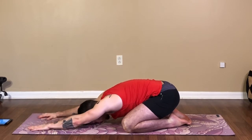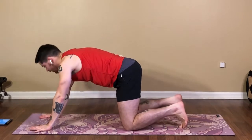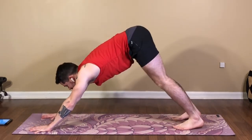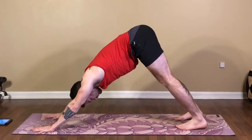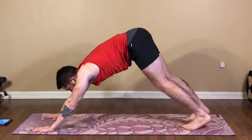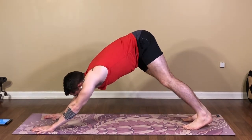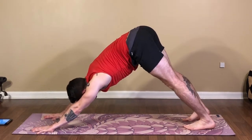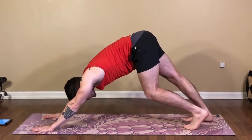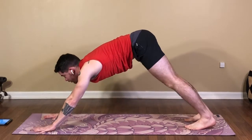Okay, go ahead and plant the palms again. Bring yourself up into downward dog. Knees are coming a little bit closer. Tuck the toes and the hips high. You can walk out the feet here one at a time, just making this first downward dog a little bit easier on yourself. You can also twist a little side to side if you'd like. Just opening up any areas of the body that feel like they need a little bit more movement, a little more motivation.